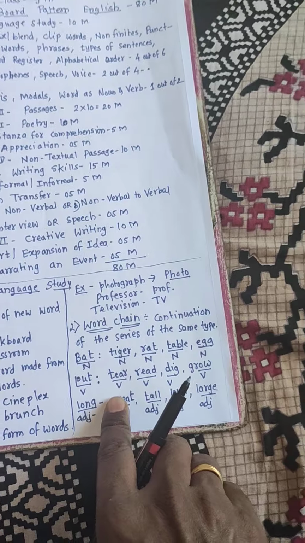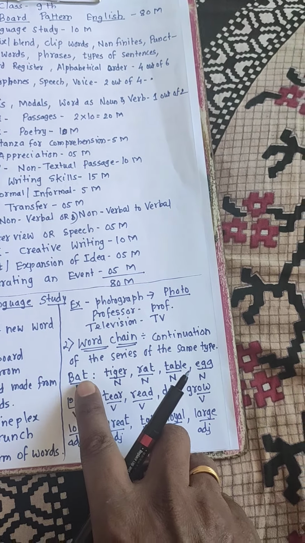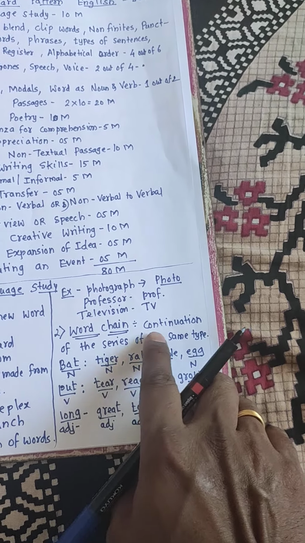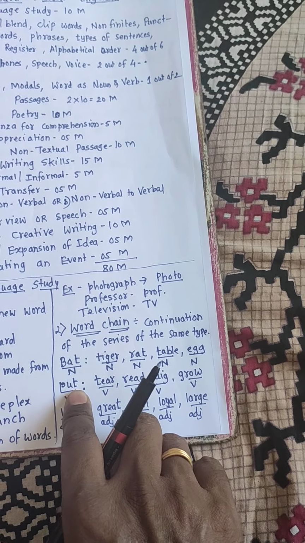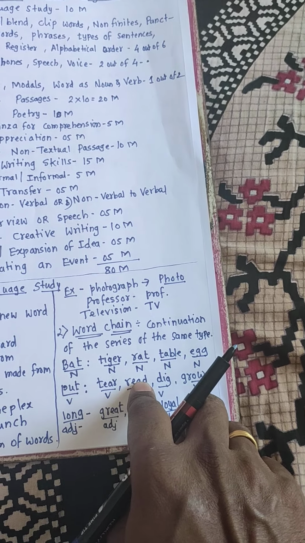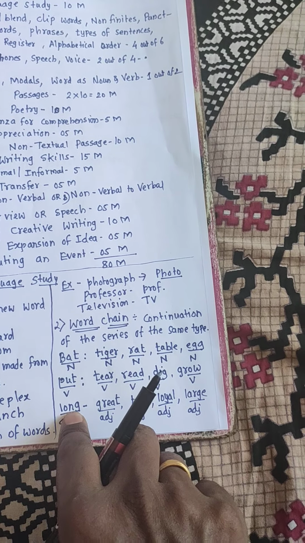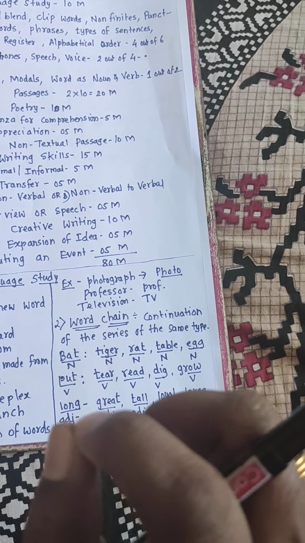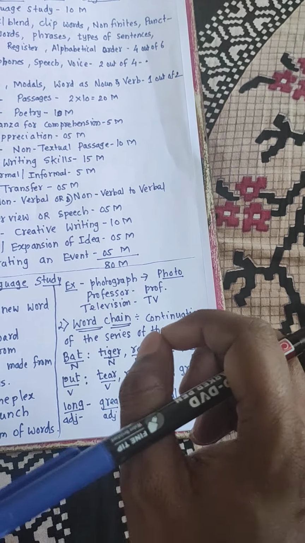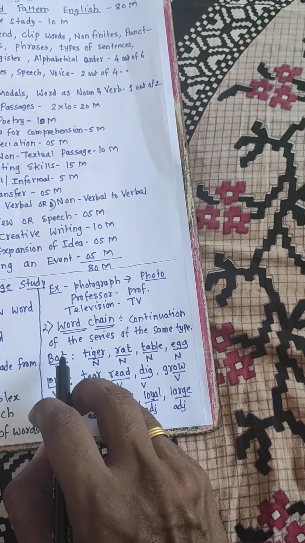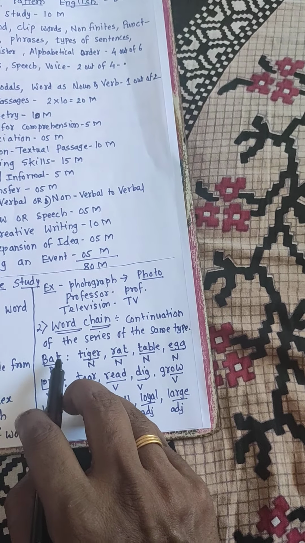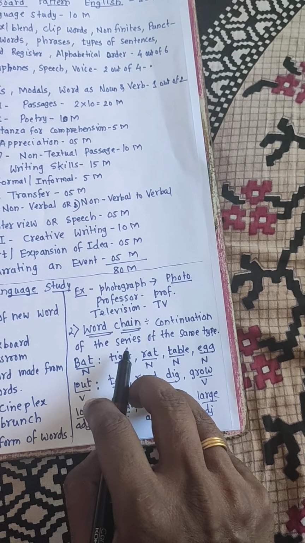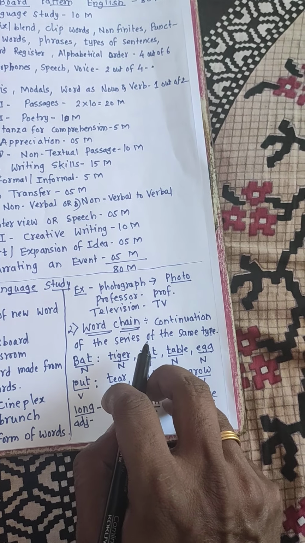So remember, one precaution you have to take here. Suppose you included an adjective here in the series of noun, complete question will be made wrong. Or in the verb, if verb is given and if you include a noun, then it is wrong. And if an adjective, if you include noun or verb, then that is again wrong. So you have to continue with the same parts of speech. And in case of nouns, one more thing, remember that you have to write common nouns only. You cannot include the names of persons, or you cannot even include the names of places.